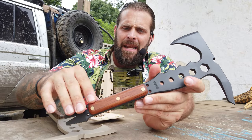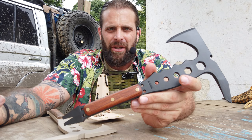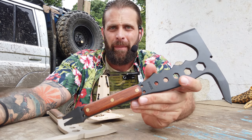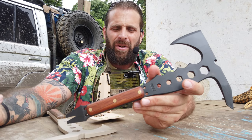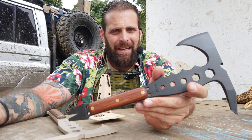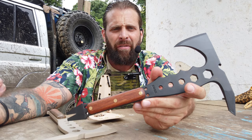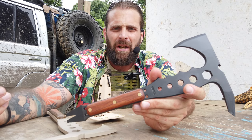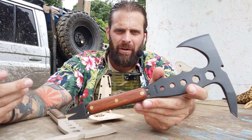Again, handmade handle scales out of material that I source myself from the jungles. You can see I'm down here in Central America right now on a property. We've got about 1,000 acres down here, a massive property, and we don't like cutting trees down, so we go out and spend days on end hoofing it on foot through the jungles looking for fallen exotic hardwoods that we can drag out of there and make handles out of.